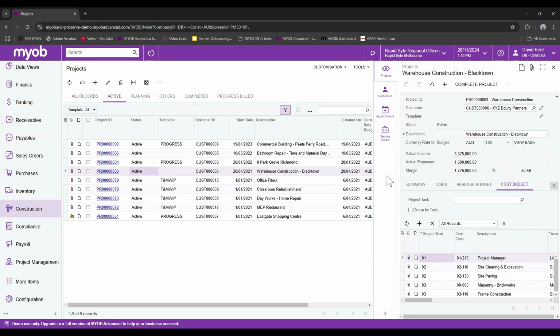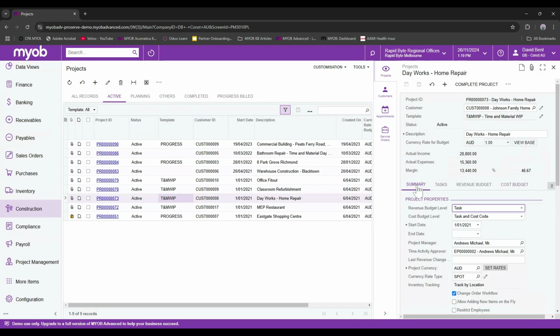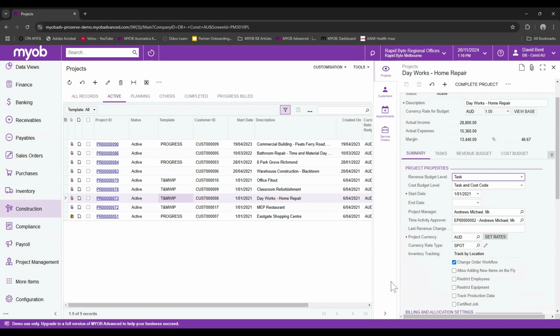Where this comes in handy is when you've got a project manager who quickly wants to check a particular piece of information. Instead of going in there and clicking and moving to that screen, and if they want to check multiple projects, they can do it from this screen. They can click on any of these and have the system automatically take it through. And they can go, okay, I want to have a look at the summary and see who's the project manager on each of these.